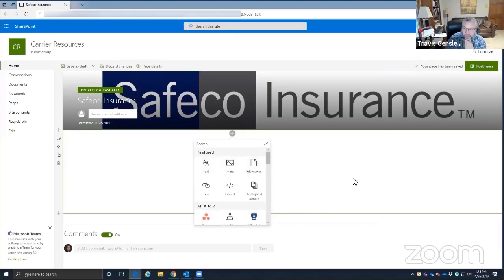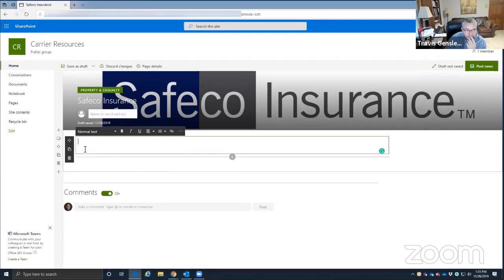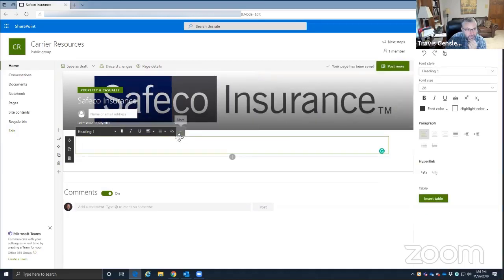But basically what I did on my carrier pages is I started building out some web parts so we can house some text data. So that's the text piece right here. You can click on it, and it's got a basic word processor just like you could do anywhere else. Bold, italic, so you can go ahead and type in different pieces. And if you click on the three little dots, it opens up a lot of that same stuff on the right hand side, so you can change the color, highlight the background pieces of it, insert links, tables, that kind of stuff. So it's kind of like a very basic Word document that you can add different pieces to.